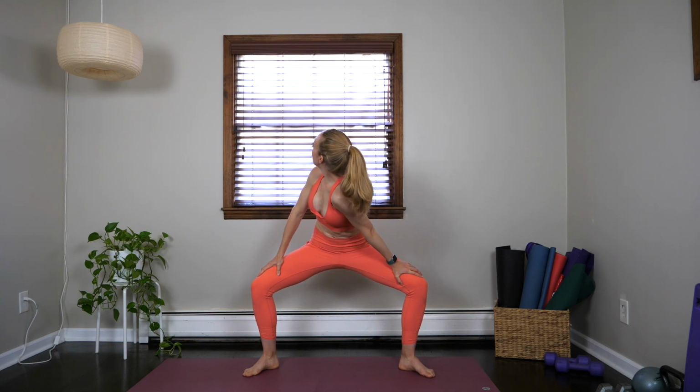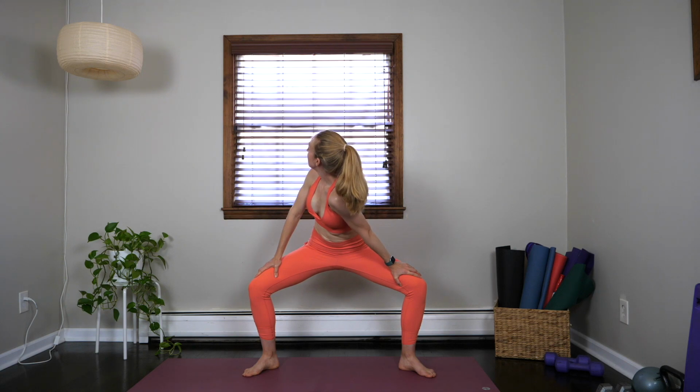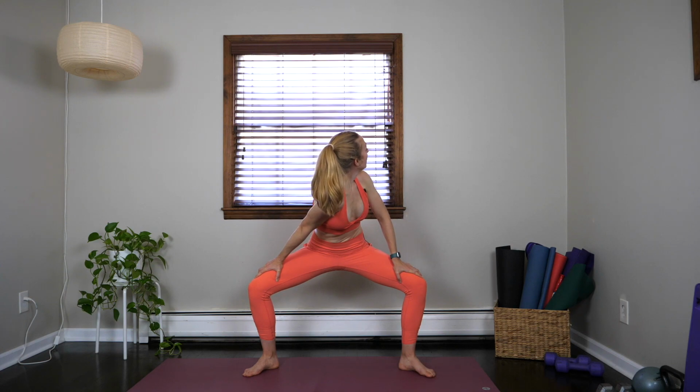Slide your hands down to your thighs and drop your left shoulder towards the midline, opening up the chest to the right, looking over the right shoulder. Let's gently come back through center and bring the right shoulder towards the midline. Open the chest to the left, look over the left shoulder, and continue to breathe deeply.